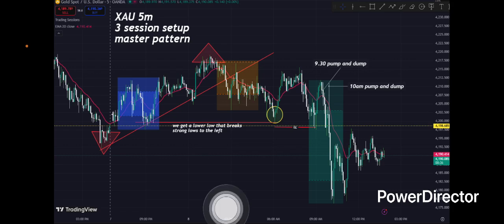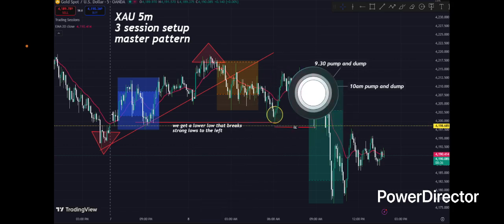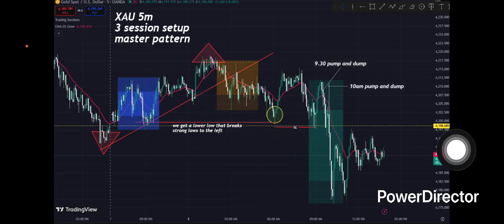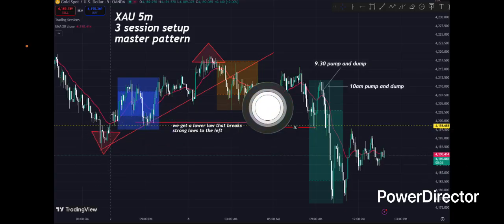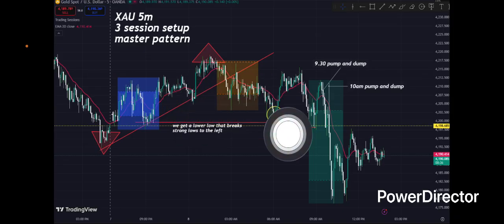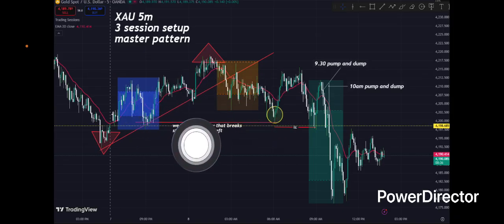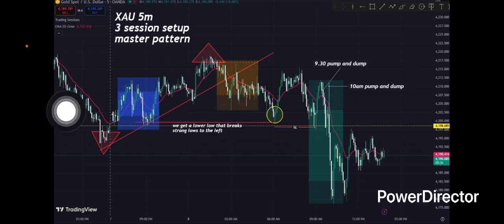And technically, you could say that right here, before the session, we pump up and dump. Pump, coil, dump, right? So I hope that you can see why we're marking this off as a lower low on the inside. It's because we have broken through these strong lows to the left. This one in particular, we trade back into this one, but we break these lows that were once strong lows in our mini uptrend.